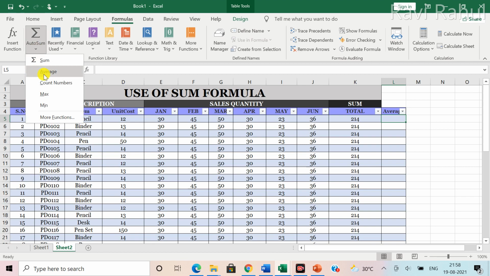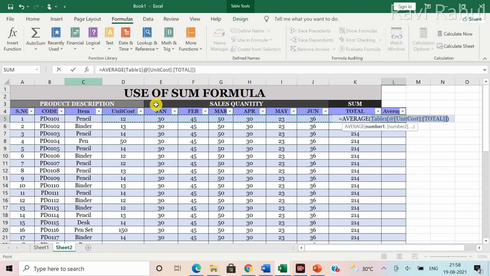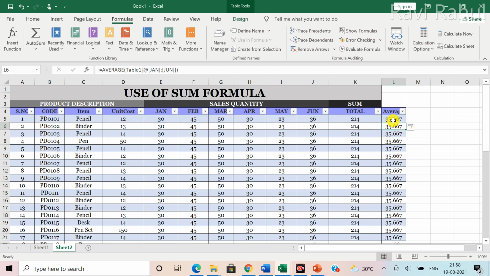Here you have the average formula. Click on that and it will select the range, but you have to select the range according to the requirement. I don't want the unit cost to be included here, so I will select the data from Jan to June and hit the enter key, and this will display the average sales of the quantities in all these months.